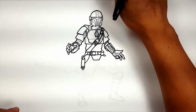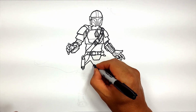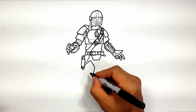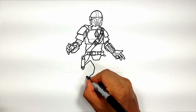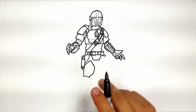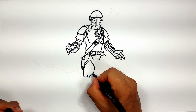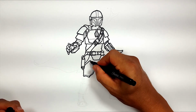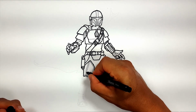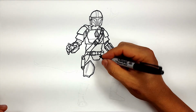And then he's got his armor. I'm going to do the Dengar armor. I know it's not Dengar, but I know it's Trooper armor. But it makes me think of Dengar, with his little armor pieces that he has. Right? You know about Dengar, right? Oh, toilet paper head. Yeah.